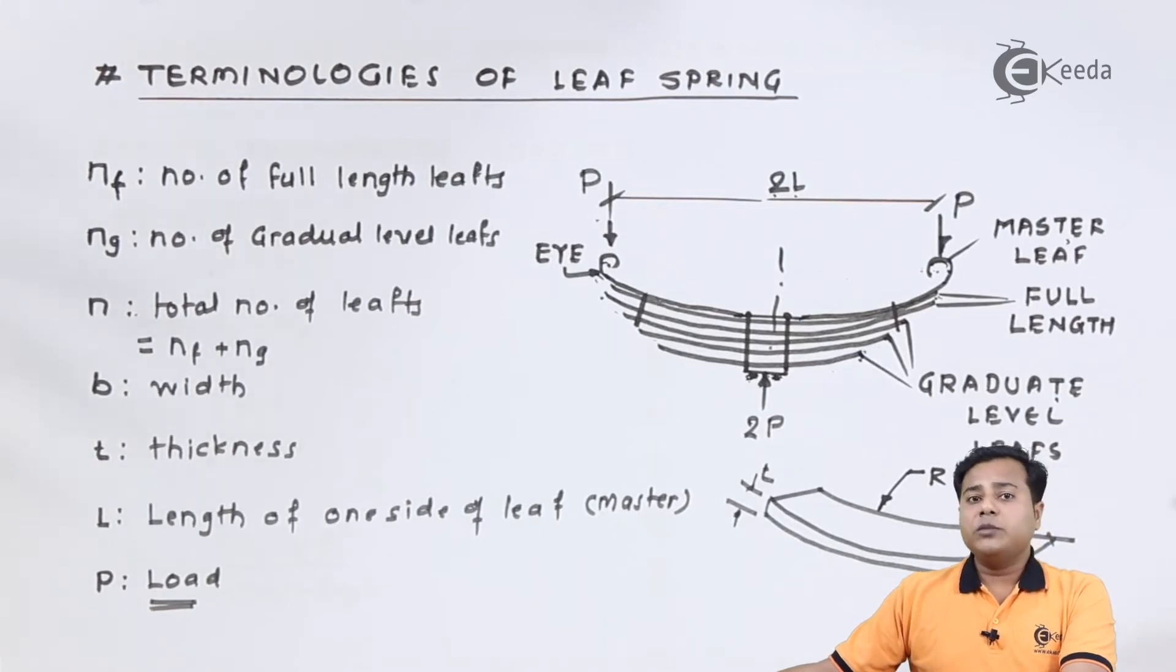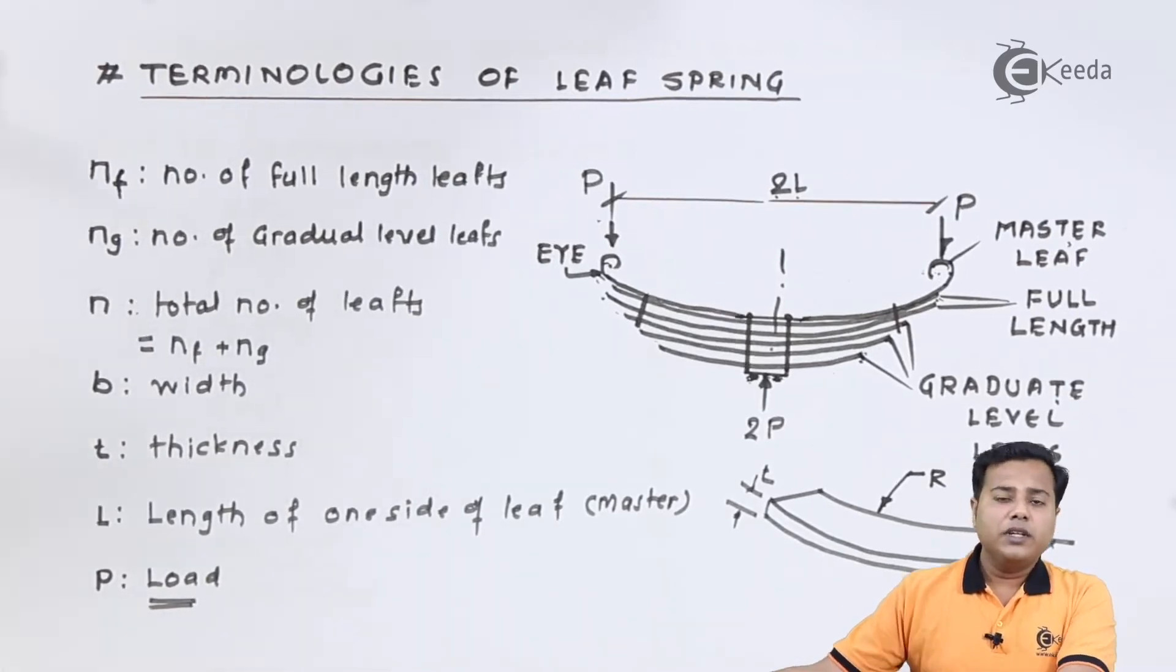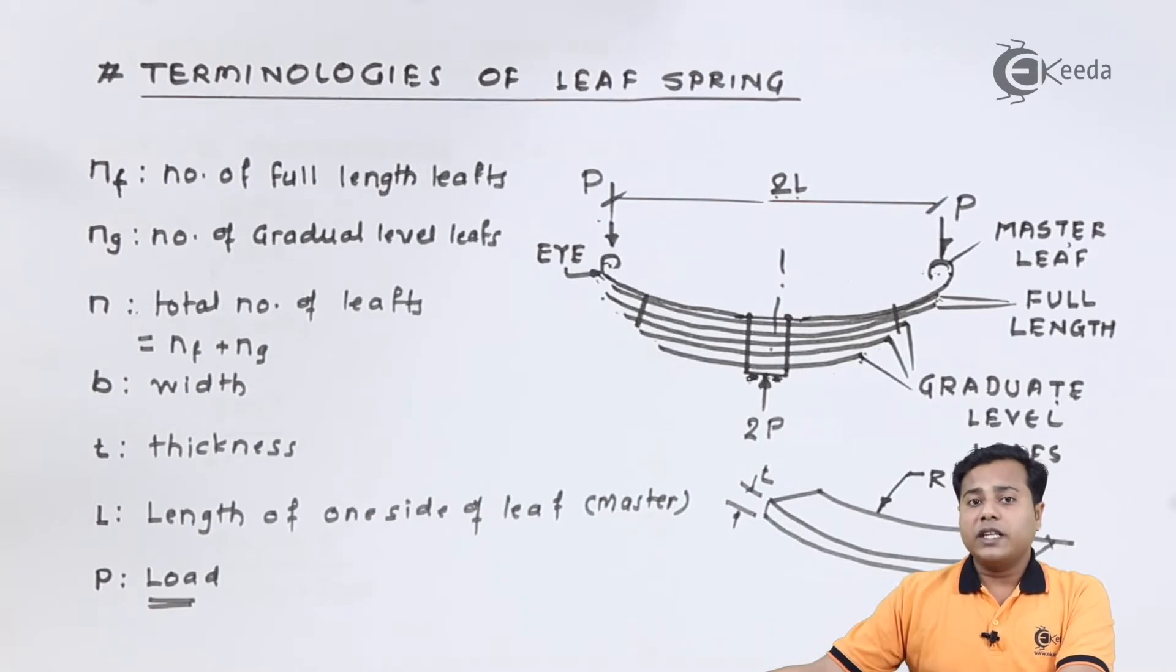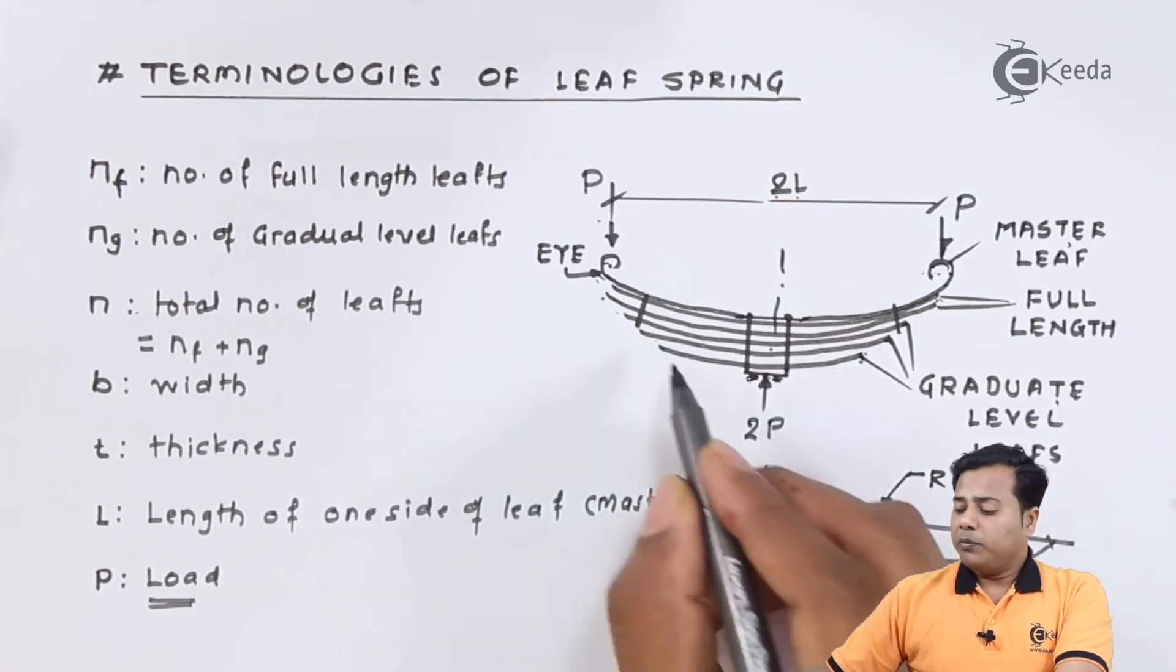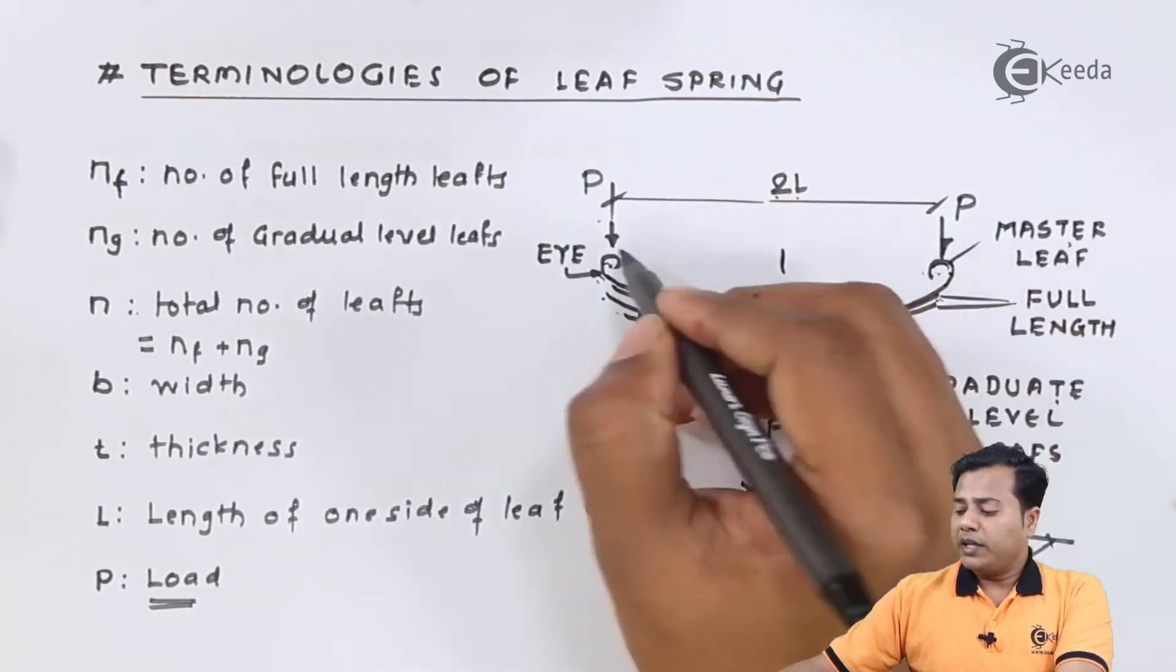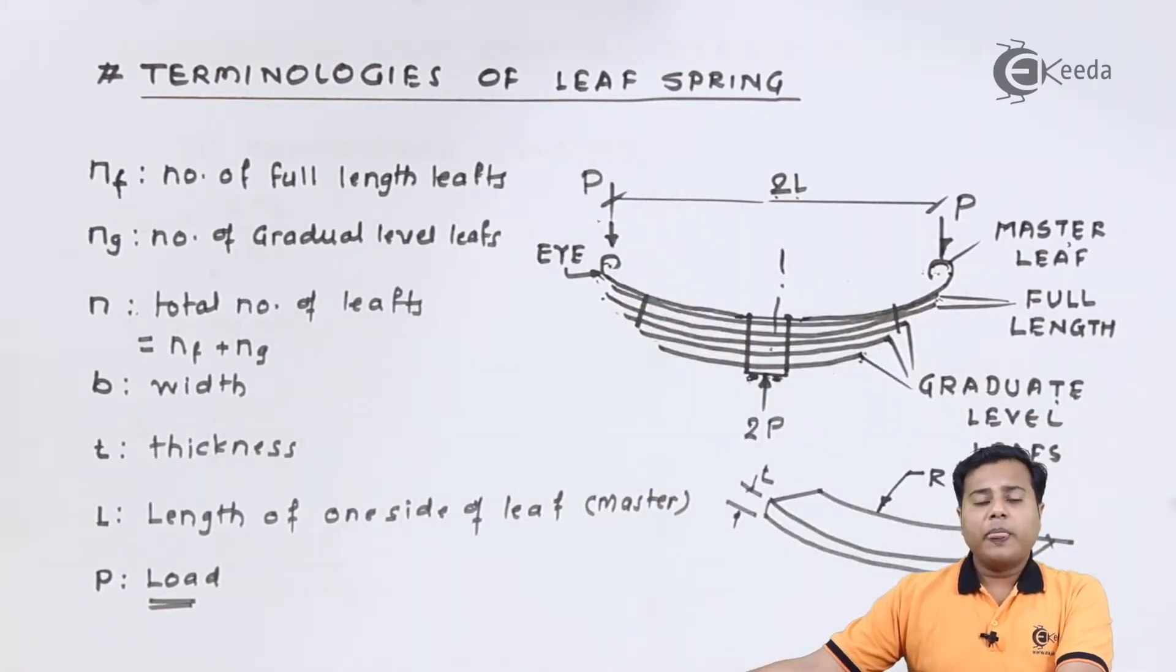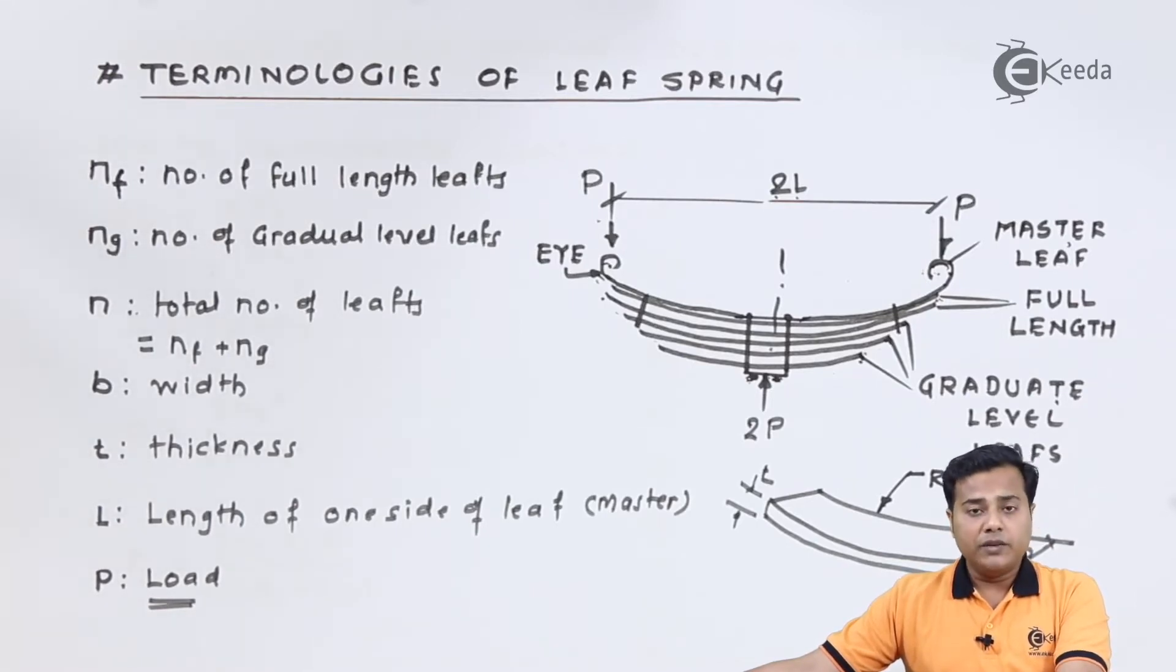Now of course there are many assumptions which are made in the analysis of this spring, but since the syllabus is restricted to the design aspect and the applied design aspect, we are not going into the depth of the derivation part. Let me just tell you that the complete structure of leaf spring, if you look at the force applied, it carries the transverse loads. Hence for transverse loads, whatever stresses come into picture—maybe bending stresses, shear stresses, or any other normal stress—are considered together for this particular derivation. Based on that, certain formulas are made up which we are going to look at in today's session.